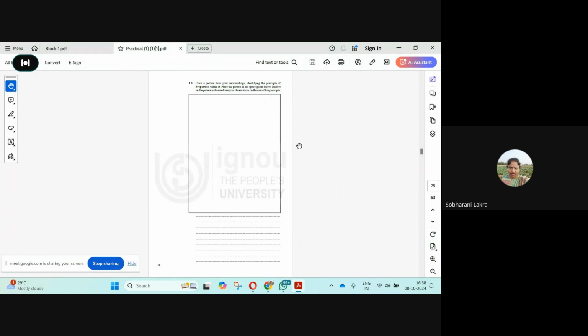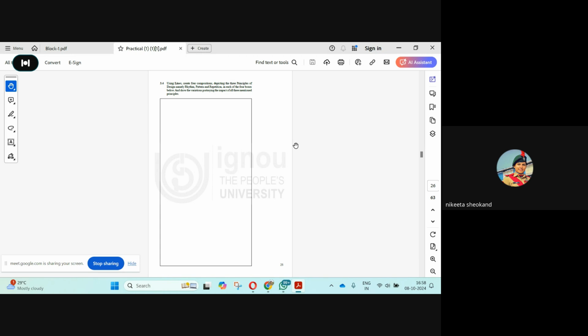Like in the understanding process, you need to click it from the surroundings and identify the principle of proportion, why this is there. You have to place the picture in the space here, think about the picture and write down what you have observed about their proportion in the space given below. All right. Yes, ma'am. I hope now I have been able to help you out.